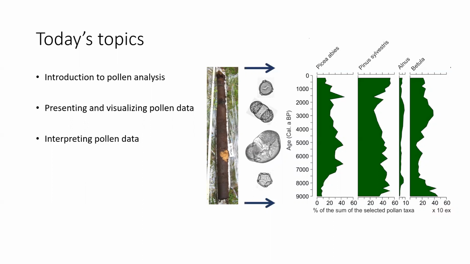So basically we are going to go through the steps from how to obtain pollen data, which we talked about in the introductory lecture on how to obtain paleo data. And then when we have, for example, a peat core, how to actually get the information of past vegetation out of this core, so basically through pollen identification, and then how to interpret and present this data. So this is the main goal of today's lecture.